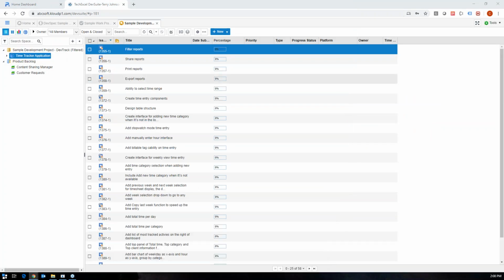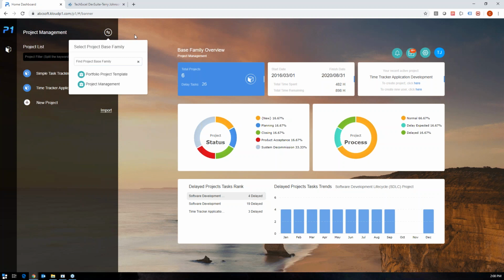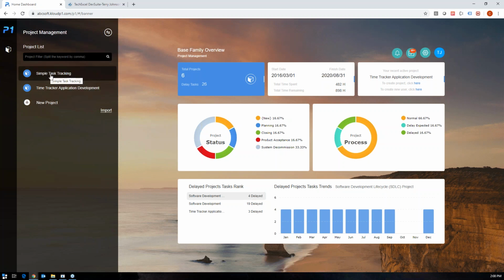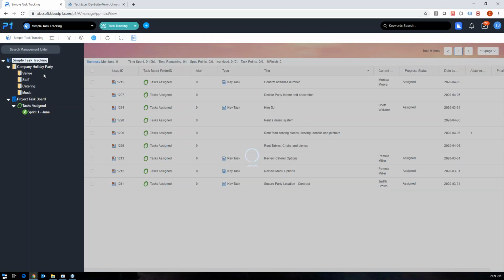I'm going to move this away. Coming back into here, I only have one family here. There's a template that you can always use to get started with. I think in our sample environment, we're going to remove that. It's only going to say project management. But for now, the other one right here is a non-development project, so it's simply task tracking in general.